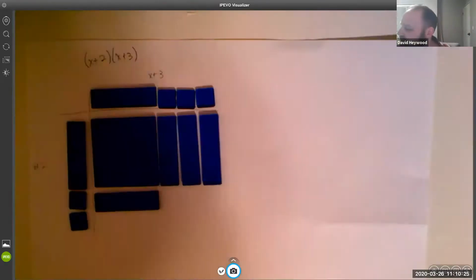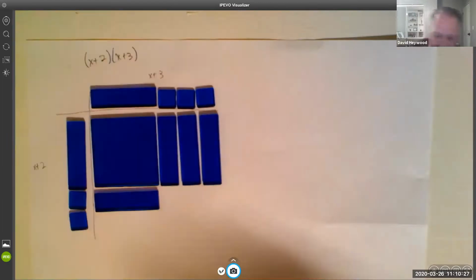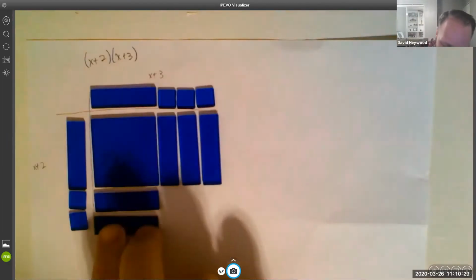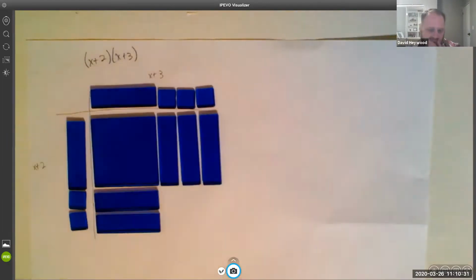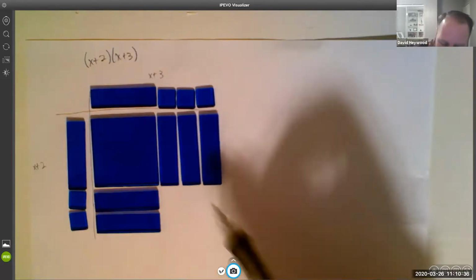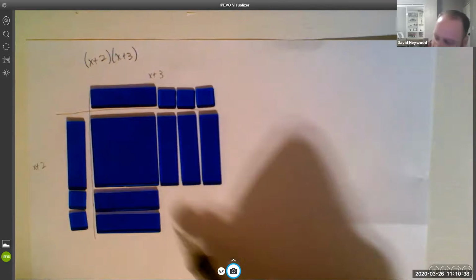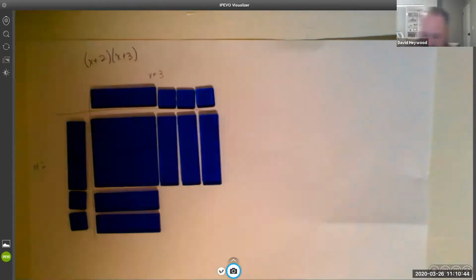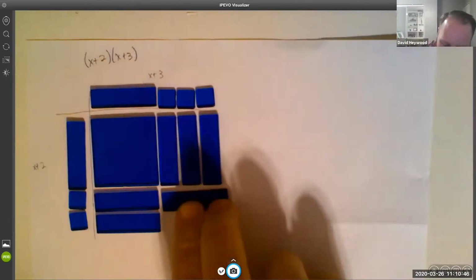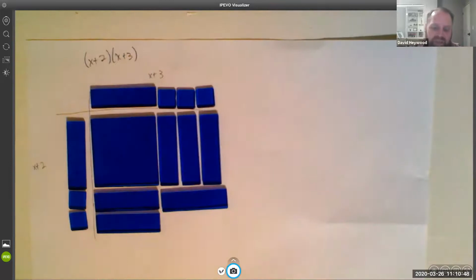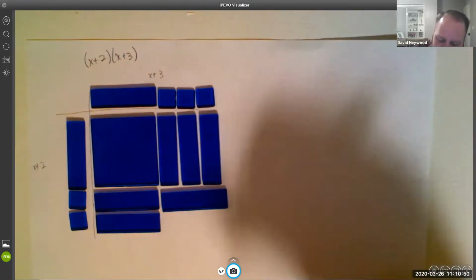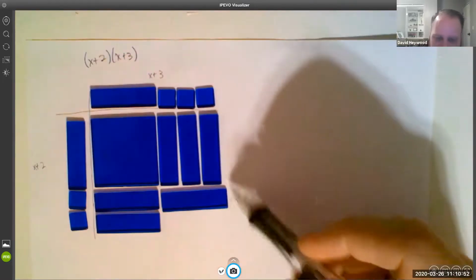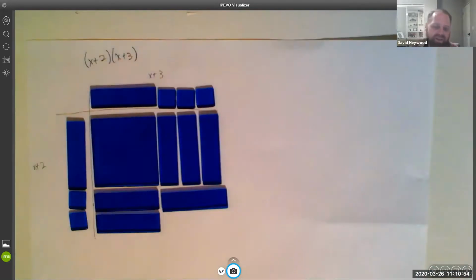And same thing goes for this space down here. Okay, now for the remaining space that we have to fill in, you might be tempted to use an X tile or something like that, right? So you might be tempted to say, oh, well, it looks like X will kind of fit in there, except that it doesn't, right? Because look at how much it's overhanging on this side. So the X tile doesn't fit in there.